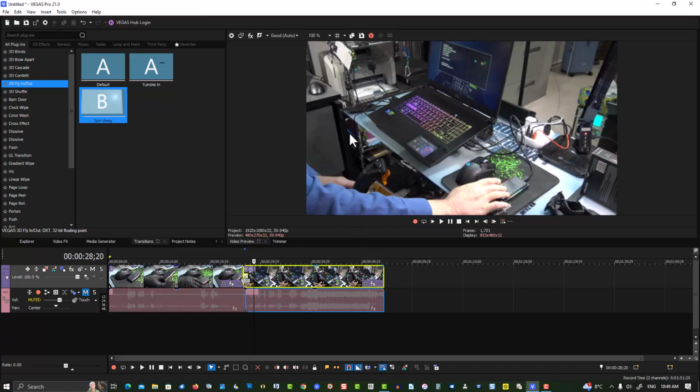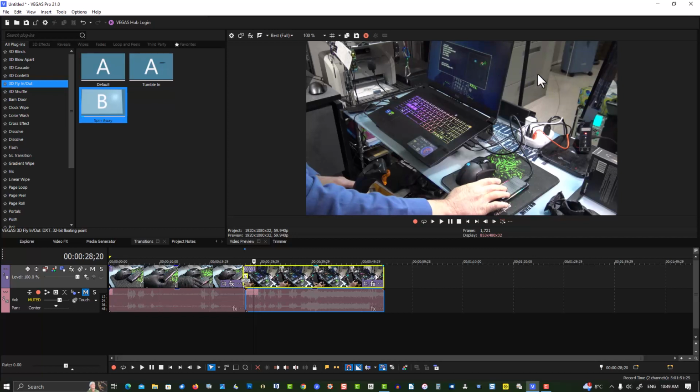Okay, now the preview window here. I have mine set to good auto. And if you set it higher, good best, or good full I should say, best full, that will give you the exact same quality as the output of the video.